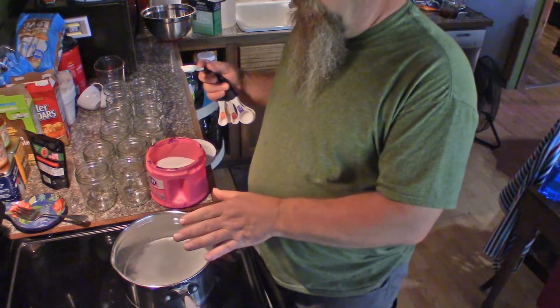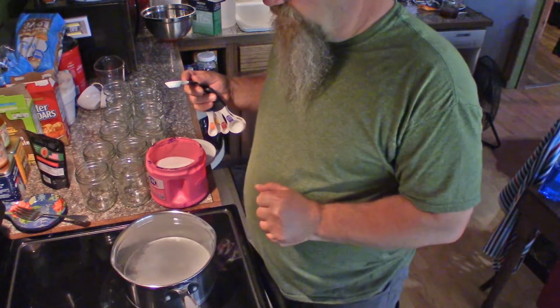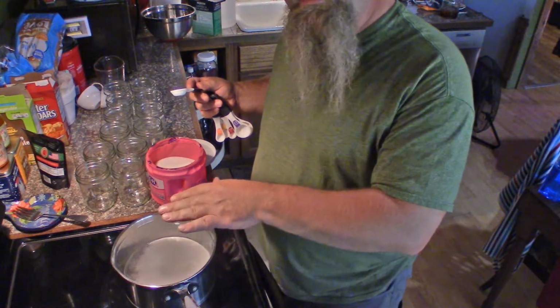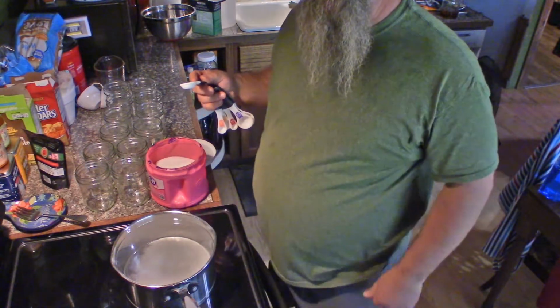And that's our solution for the main part of it. So what we're going to do is put that on the stove here and bring it up to a warm temperature so all the salt and sugar dissolve. So we'll get back with you soon.